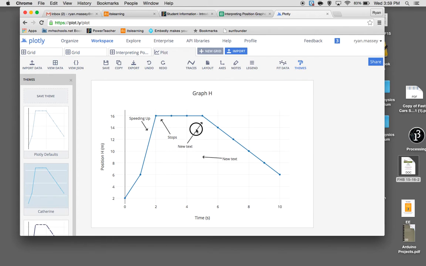And at this point here, it looks like we sort of turn around. So at this particular time, the object turns around.